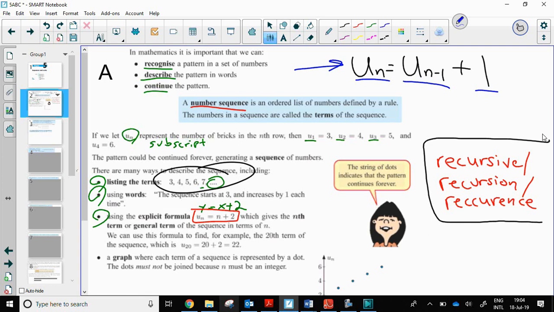All right, so we're going to now move into special types of sequences. And that's what we'll spend the bulk of this video talking about. So we're going to have arithmetic sequences and geometric sequences, and then I'll talk at the end about a few other special types, some of which you'll know about and some of which I don't think you will.